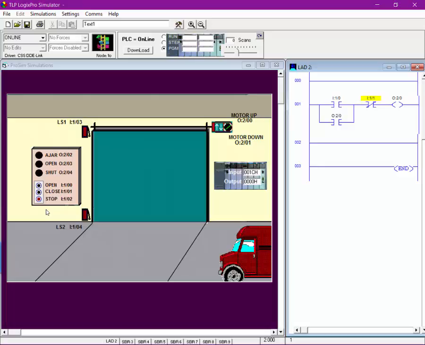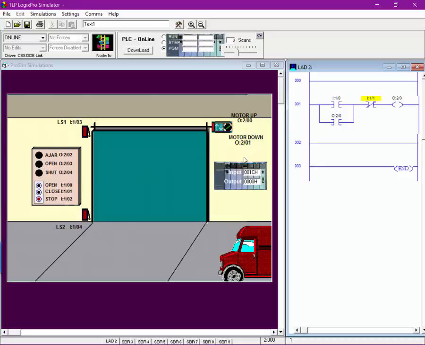I have to write the code. What they're saying is that I've got a garage door here, and I've got 3 buttons. One is a jar, which is not tied to anything right now. But basically, we would put that onto a sensor to say that something's blocking the door. We would possibly put that on as a bottom sensor. Right now, it's not tied to anything in the circuit. We've got these 2 buttons here, push open and shut, or open and close. They call it shut right there.